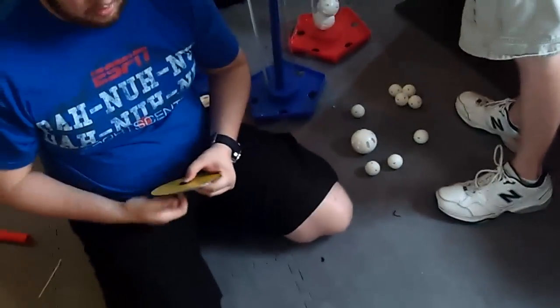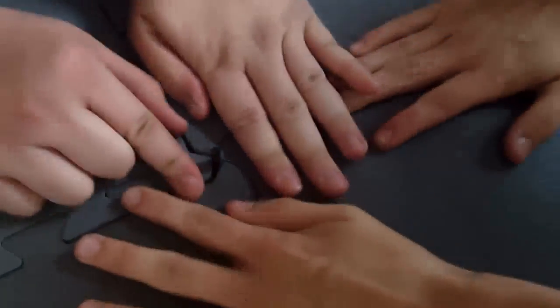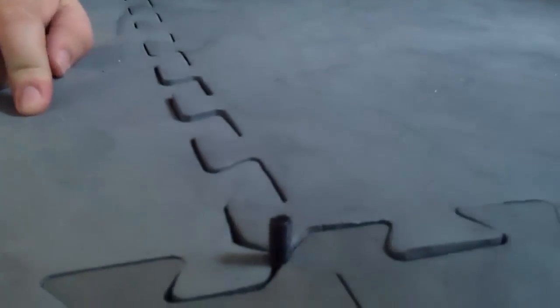All right, so we are now installing the centerpiece of the field, being demonstrated here by Andrew and JR. The field actually has this little cylinder piece and it's going to go underneath the mat in the very center of the field. It's going to have this little screw sticking up there. So after you get it all nice and down, you then take the rest of the giant structure and place it right on top of that screw.